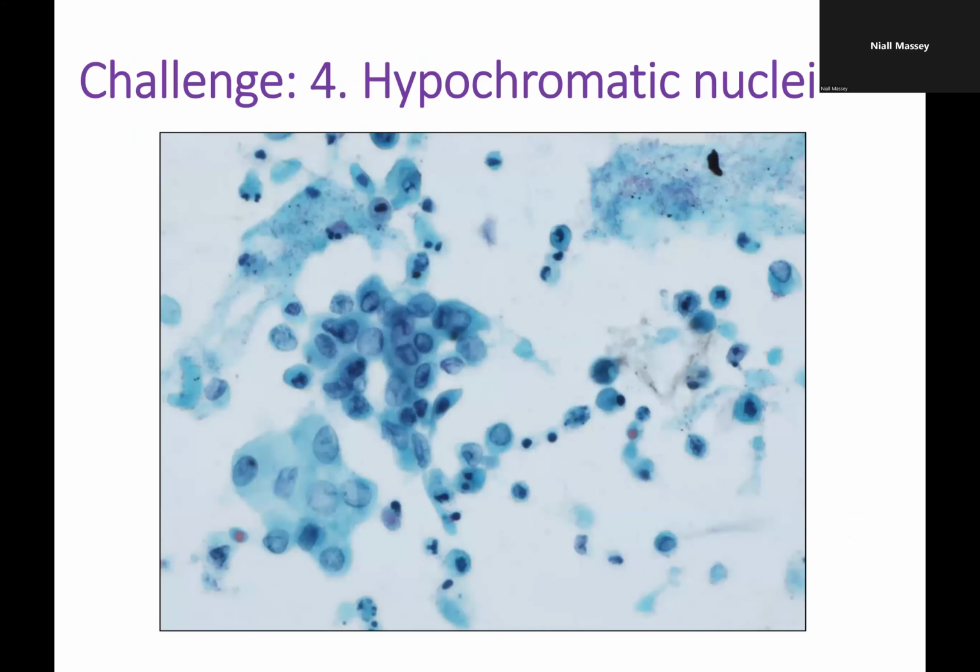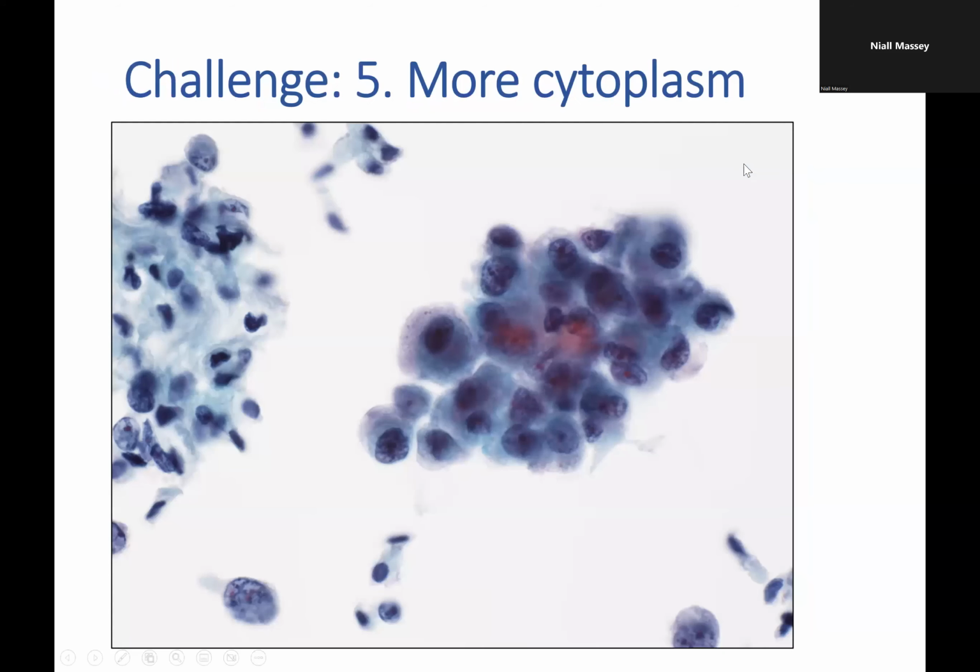Another situation where it can be a pitfall is where the malignant cells have rather pale vesicular hypochromatic nuclei. The Paris system stresses nuclear hyperchromasia, but that's really in the situation where you're not so sure about the cells. Here we have obviously very large, very irregular, but pale nuclei, and nevertheless are malignant.